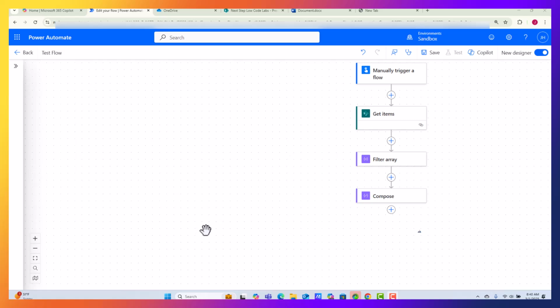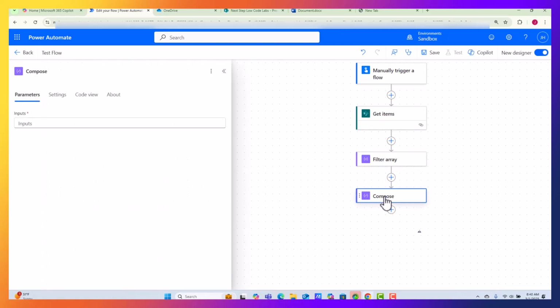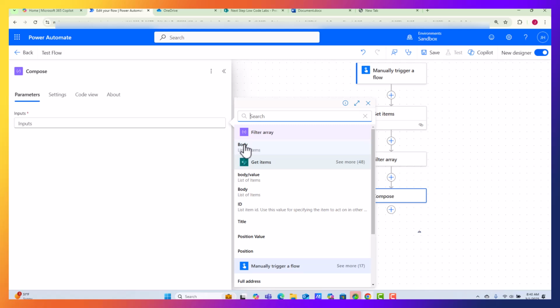Okay, so here is our basic flow, and we have a Get items, and we have a Filter array, and I want to retrieve a data point out of the filter array. So if I come to the Compose and I look at the filter array, I can't just retrieve anything out of the filter array. When I was first starting Power Automate, I'm like, how do I get to the data in the filter array? I can see the item Get items here, this information, but this information does not equal the filter array. So I was very confused.